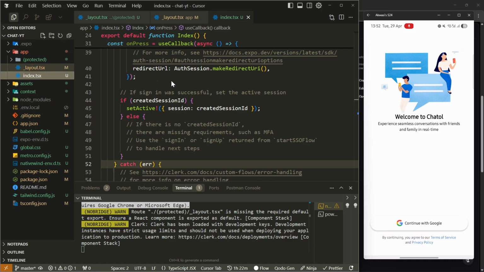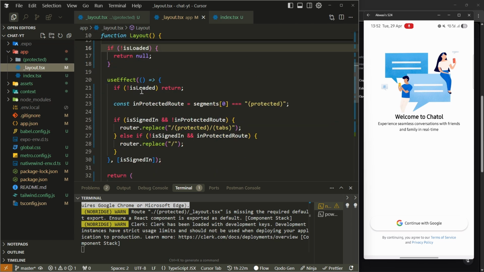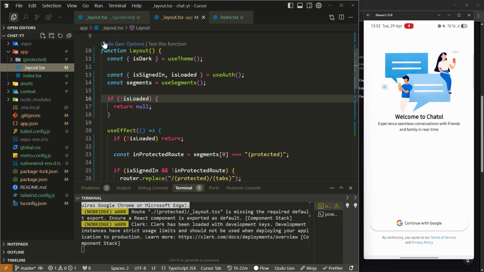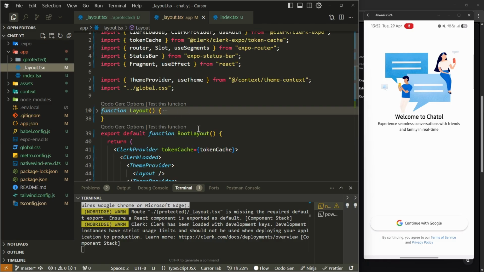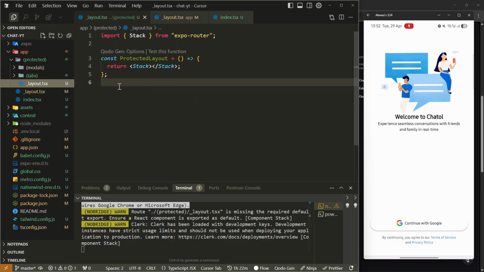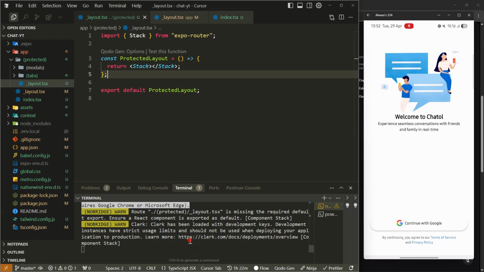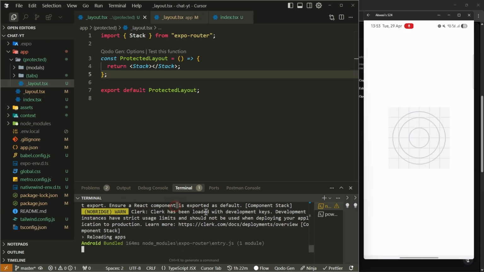I think this one is missing the default export. Is it there already? What is the issue? Oh, yeah, this one. I need to make sure I put the default export here so that I can get rid of this error that I was getting here.